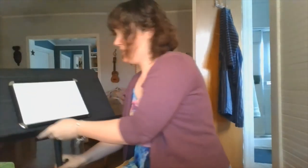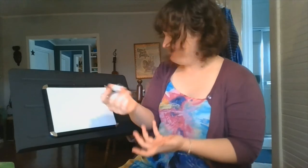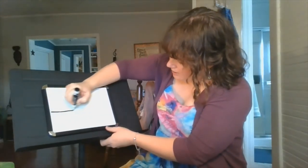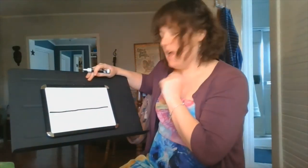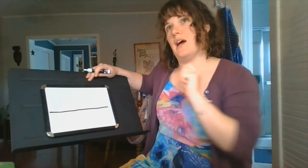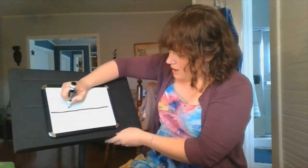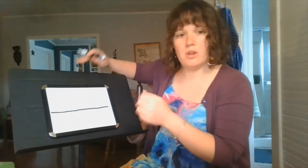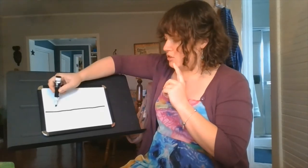All you need is a piece of paper or a dry erase board, something to write with. That's it. So first, let's begin by drawing a line right across your paper, a horizontal line. And if you sing snail and it's one of the high sounds, see if you can draw a little snail shell above the line. As you sing snail and it's a low sound, try and draw a snail shell below the line, nice and slow. Let's sing it first and maybe put a little dot where they go.